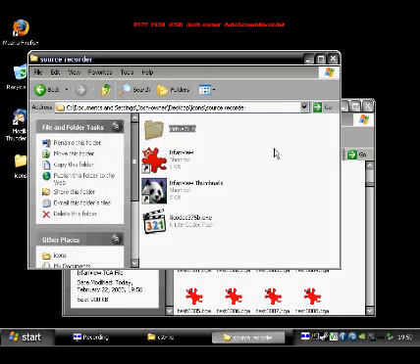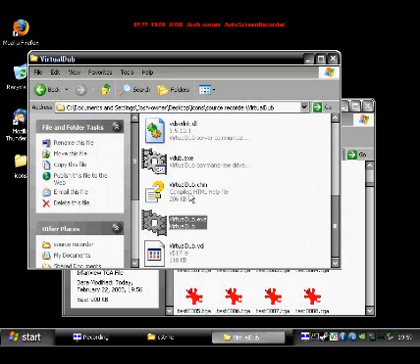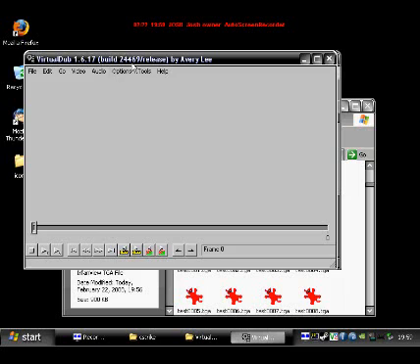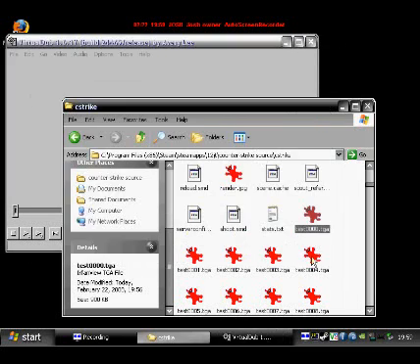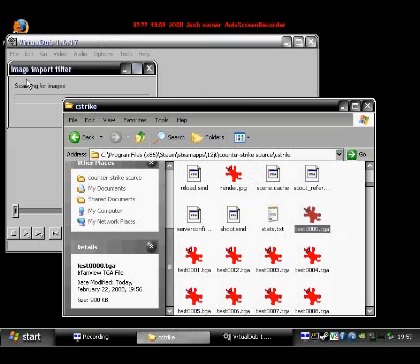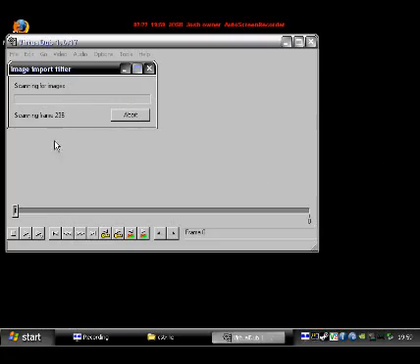And your next program you're going to use is called VirtualDub. VirtualDub.exe. Once you open that, you see the first file, called whatever you called it, with 0000.tga. If you click on that file and drag it over to VirtualDub, which is a free program, it scans for every frame that you took.